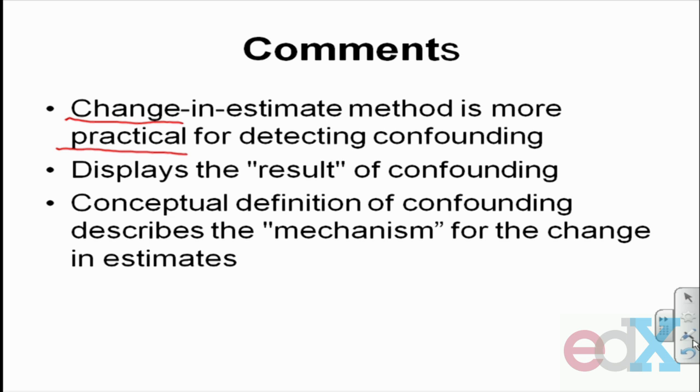It's a very practical way for detecting evidence in a data set that, in this case, age is a confounder. It's displaying the result of confounding. Because age was imbalanced, we got a risk ratio of 2, not a risk ratio of 1.5. It was bigger than 1.5 because the smokers had two bad things going for them. They smoked, and that increases their risk by a factor of 1.5, but they were also older, and that increased it even more to 2.0.